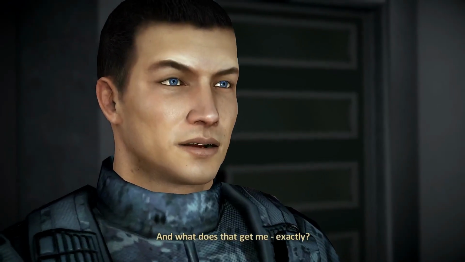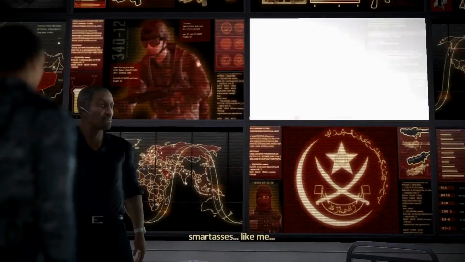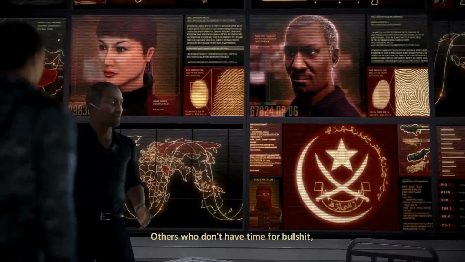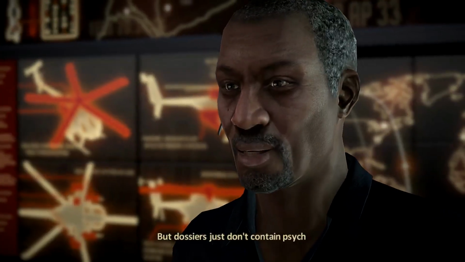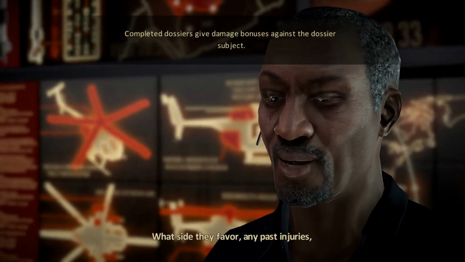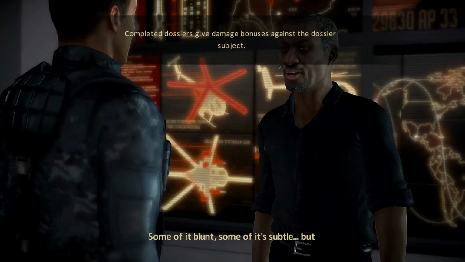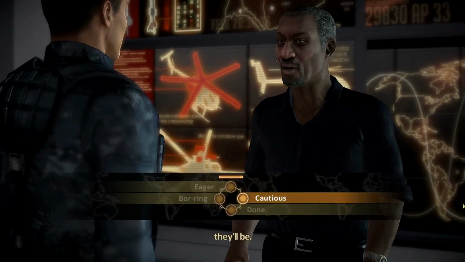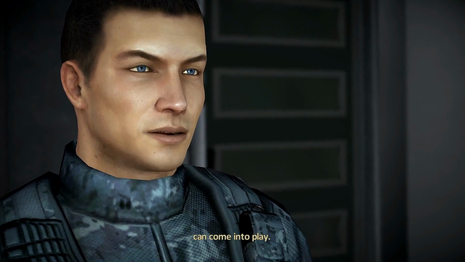And what does that get me, exactly? Sometimes you'll spot obvious triggers. People who don't respond well to smartasses, like me. Others who respect loyalty, duty, a professional approach. Others who don't have time for bullshit, and like it when you get to the point. But dossiers don't just contain psych information. They'll usually have combat information on your target as well. What side they favor, any past injuries, common weapons or tactics they use. Some of it blunt, some of it subtle. But if push comes to shove, it can give you an edge in combat. The more you've done your homework, the more vulnerable they'll be. So when the guns come out, the dossier can come into play.